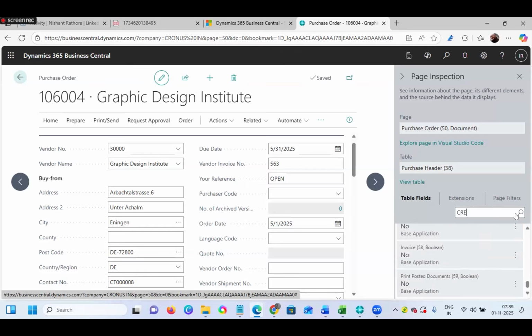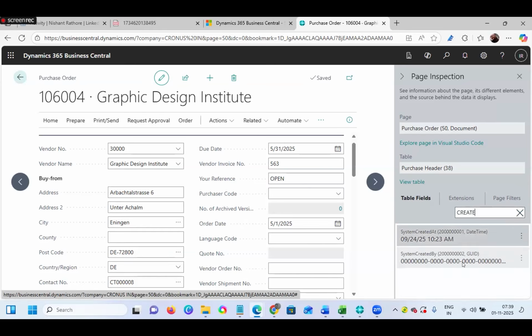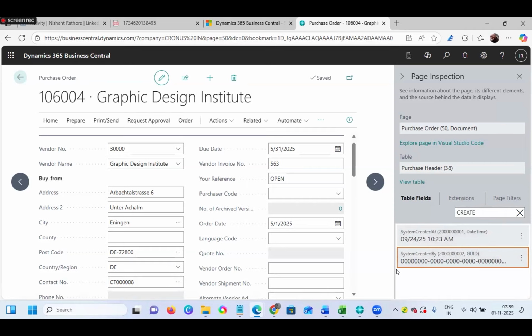You just search create. Under system created by, you will see the name of that username. Right now it is showing you 00000 because it is the code of Microsoft. This sandbox environment was made by Microsoft, and all of the data is made by Microsoft only. That's why it is showing 000.